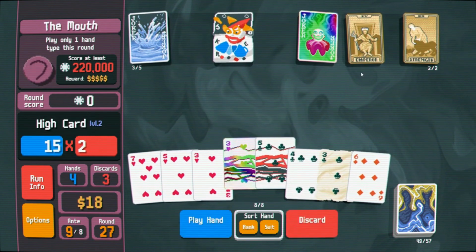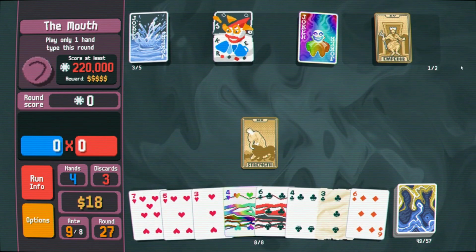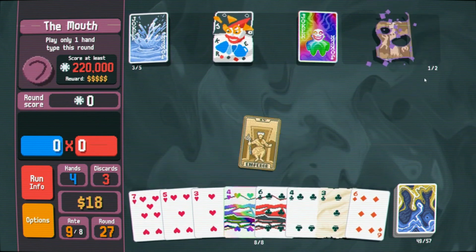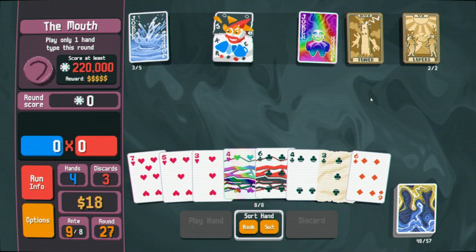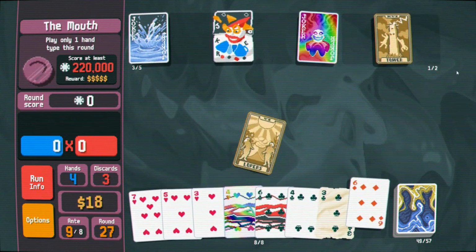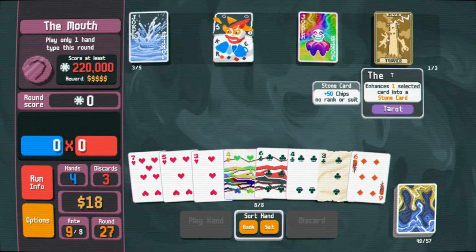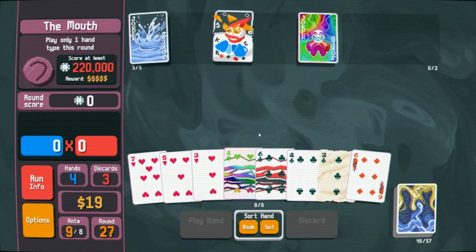All right, so again, because we don't really care about the ranks, we'll just improve their ranks a little bit more. Then let's pop Emperor, see what we get. Lovers, I love it. We'll make the 6 lovers. We do not actually want the tower at all because stone cards don't fit into our build.